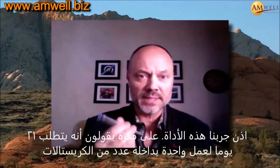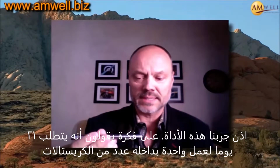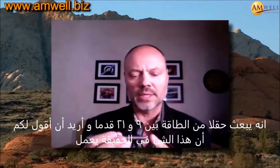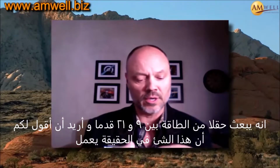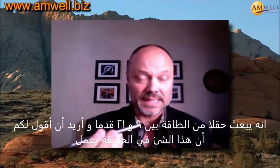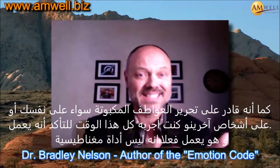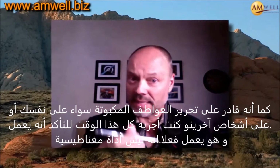So we tried this instrument out, this little device, and by the way, this is made in Singapore. It takes, I think, 22 days, they say, to make one of these. It has a number of different kinds of crystals on the inside, and it puts out an energy field that is anywhere from 9 feet long to 21 feet long, depending on who you talk to. And I can tell you that this thing actually does work, and it can also be used to release trapped emotions, okay, on yourself or on other people. We've been testing it all this time just to make sure that it actually does work for this, and it does.